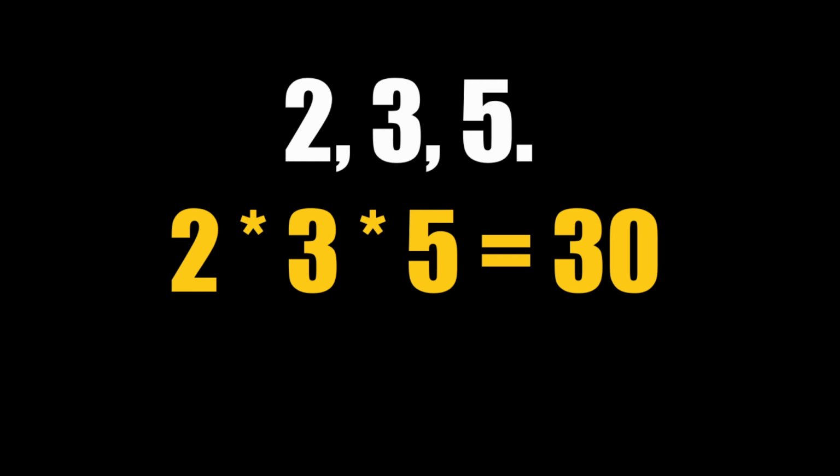So say you've got 2, 3, and 5. All you do, and obviously this is just an example with a very small number, but imagine if you took all the prime numbers that you think, that's it, there are no prime numbers beyond this point, and you multiplied them all together and add 1. So if we use 2, 3, and 5 as examples, you multiply 2, 3, and 5 together, which gives you 30. And then you add 1, and that gives you 31.